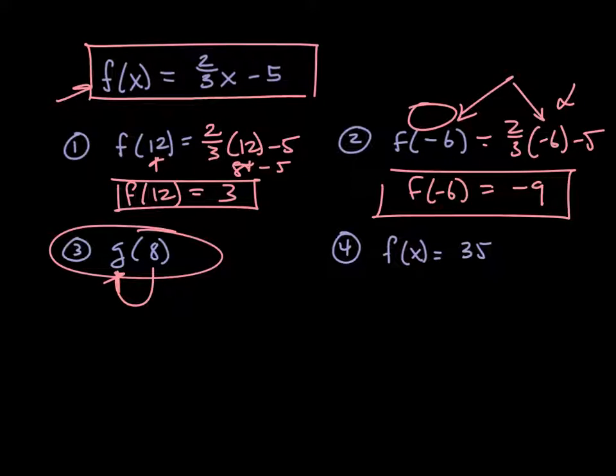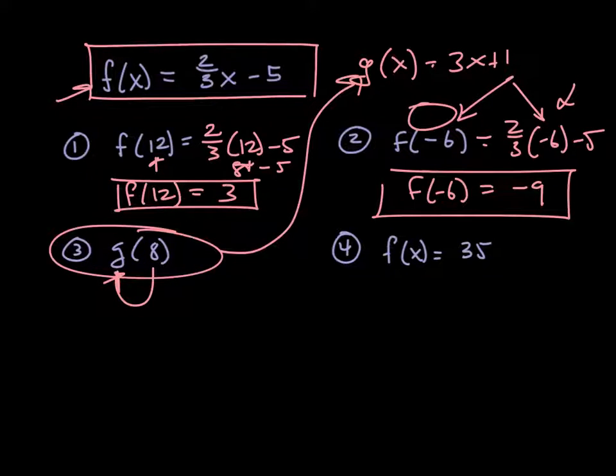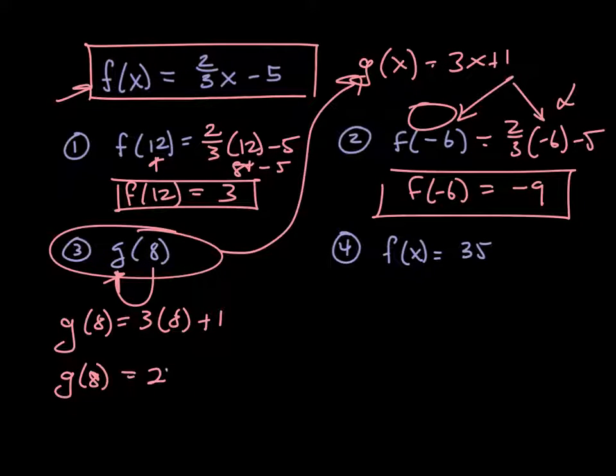So in this particular case, hopefully your teacher would give you another function that said, hey, g of x equals like 3x plus 1. In that case, you would then go up here and plug it into that. So let's go ahead and do that. So now I'm doing g of 8 equals 3 times 8 plus 1. Remember that first line should match with 8 and 8. Thereafter, the left side is going to be your placeholder, equals 3 times 8 is 24 plus 1. So g of 8 equals 25.